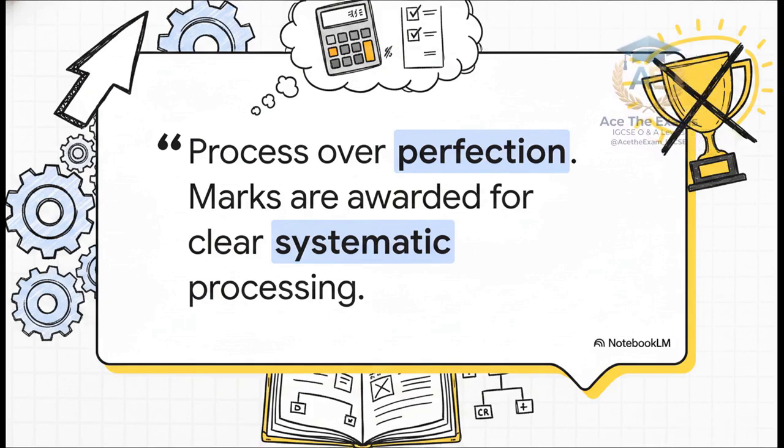You do not lose all 15 marks because of one silly calculator slip. No way. But, and this is absolutely crucial, you only get those method marks if your working is crystal clear, sequentially laid out, and uses the correct notation. If you panic like Alex and just scramble numbers everywhere, or you write a vague essay like Sam without clear analytical steps, the examiner literally can't award you those marks.